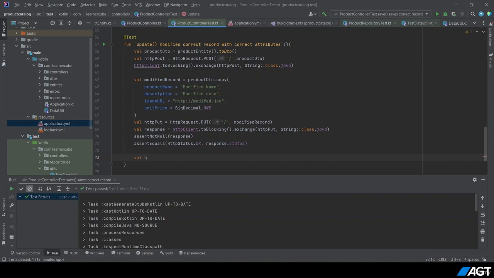After we make the update, the next step would be to make an actual GET request to retrieve that record.